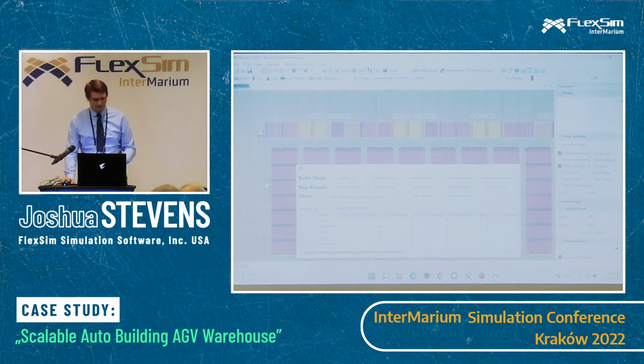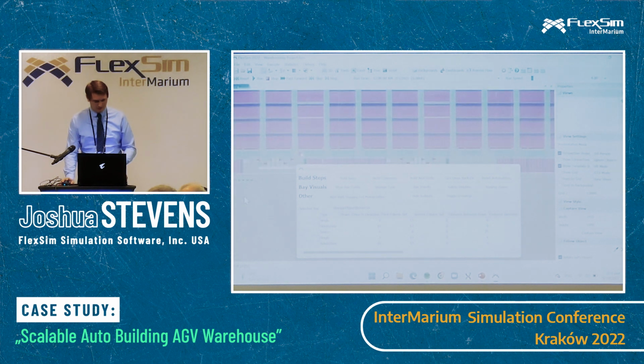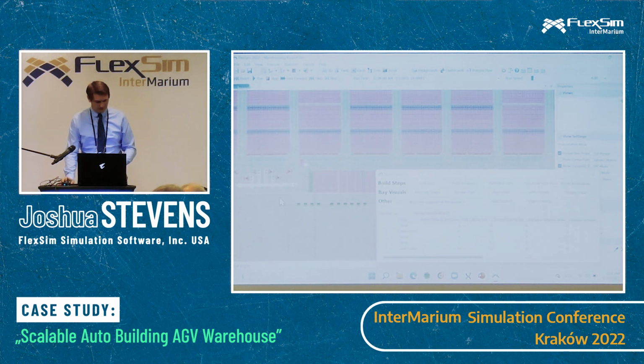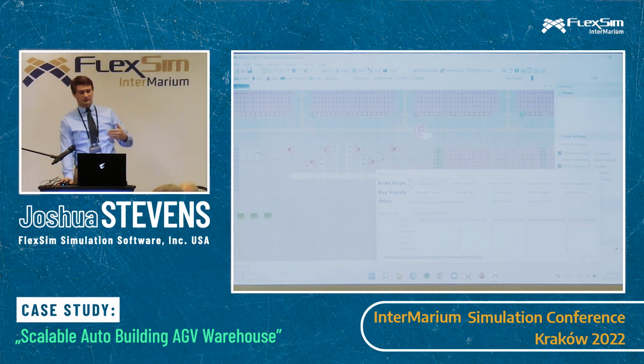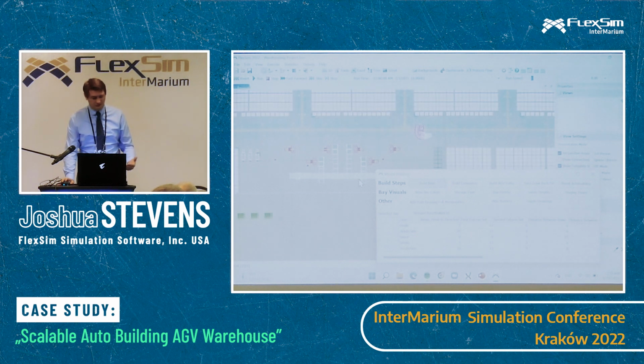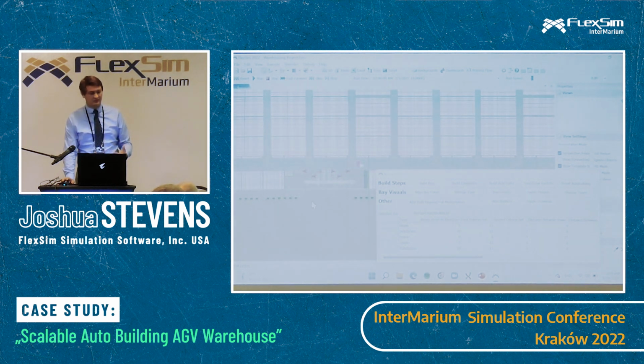And then at the very bottom of this model, this plane right here builds out the conveyors. And so I have multiple buttons for them so that they can walk through this process. So the first one is building the bays. In this case, the bays are actually built using all FlexScripts. So this is all something that any one of you could do as well.